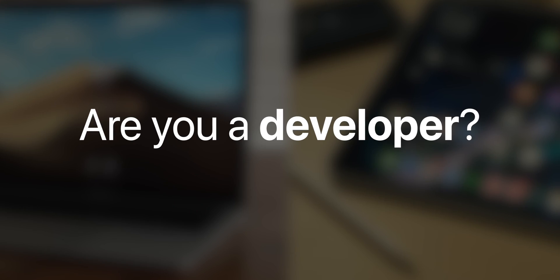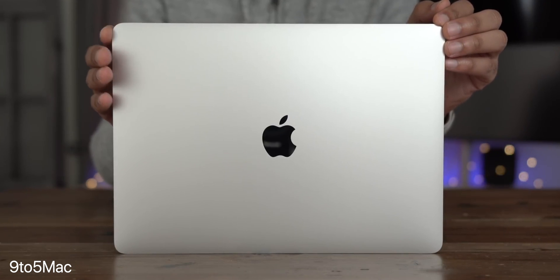The fourth question is pretty similar to the third but more specific: are you a developer? I actually got a comment from someone who said they do Xcode development, they write apps in Swift, and they're wondering whether to buy a laptop or an iPad to make apps for iOS. It turns out you cannot compile code or program with an iOS or iPadOS device at the moment. So if you are a developer who makes apps, you don't really have a choice — you've got to use a MacBook or a laptop.